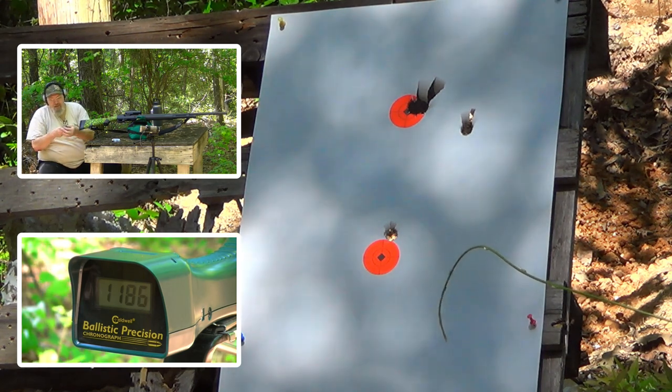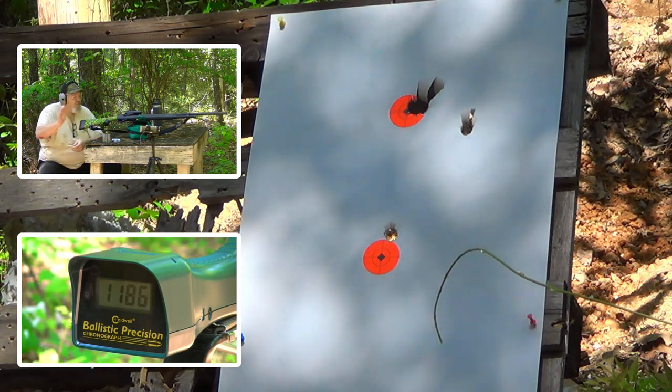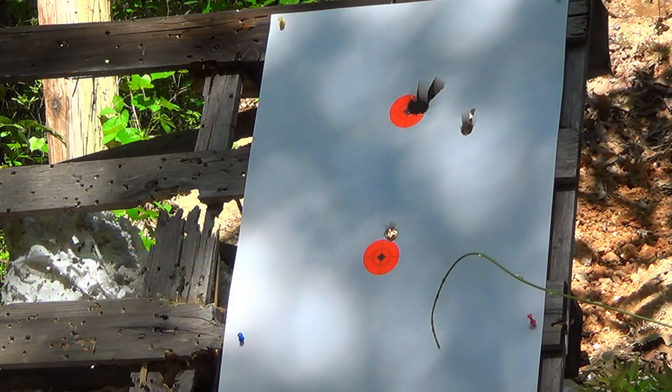Oh yeah, the hulls look excellent. Can be loaded and rolled again if you so desire to do so. Let's go check and see how the accuracy is.